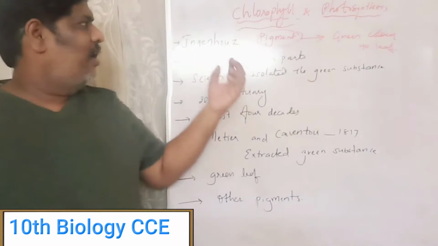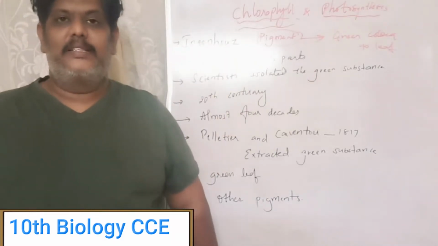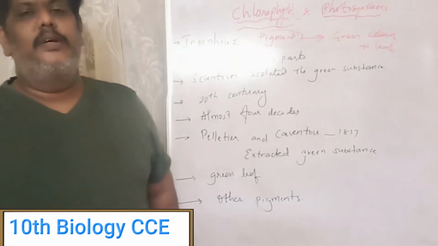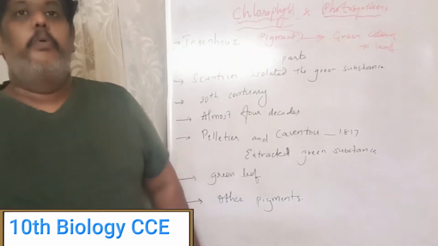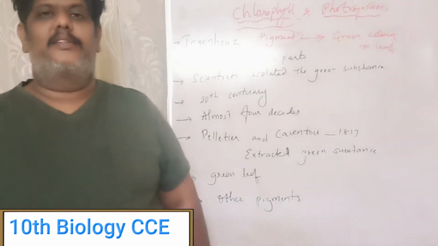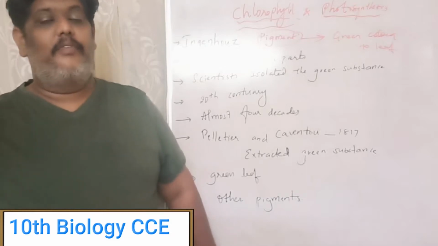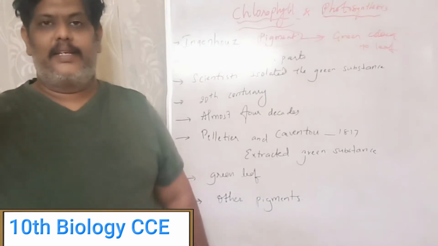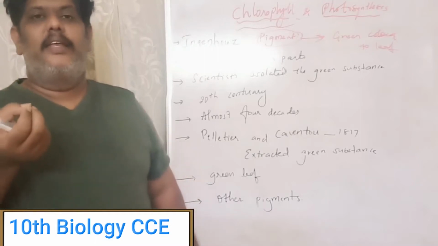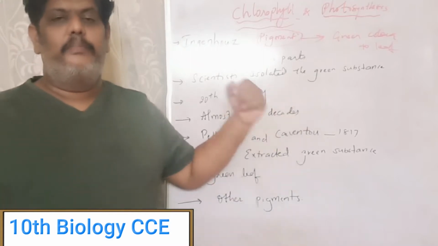So that is how chlorophyll is actually helping in the process of photosynthesis. It is initiating the process of photosynthesis. It is giving a boost to photosynthesis by absorbing the sunlight. The energy present in that sunlight is used as the initial point to start the process of food preparation.